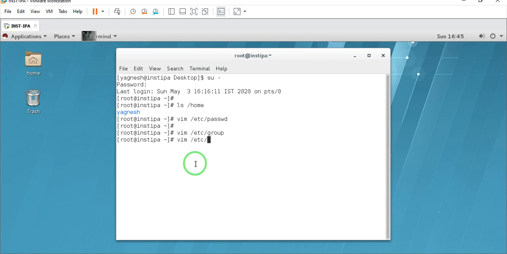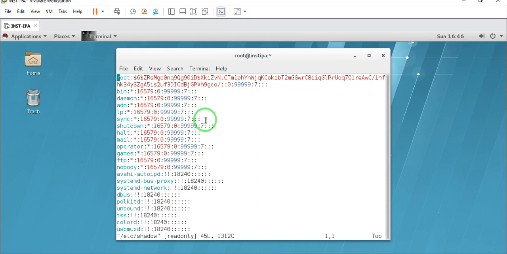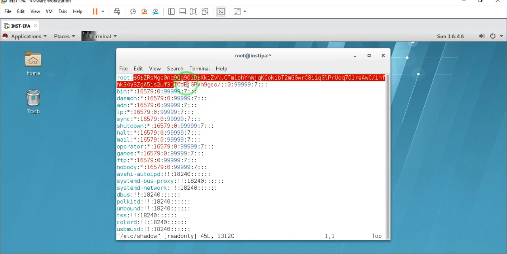Let's go and quickly check one more file called shadow. Now, passwd is a file which gives user information, but you don't see information about the actual password. You can see those passwords in the shadow file, but they will be encrypted. You cannot read this, and it won't be in a readable format.